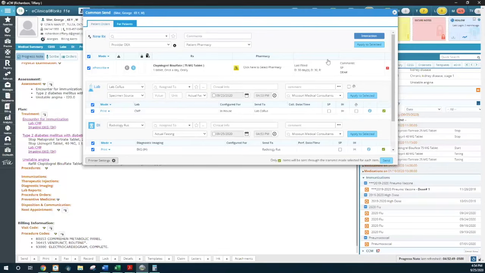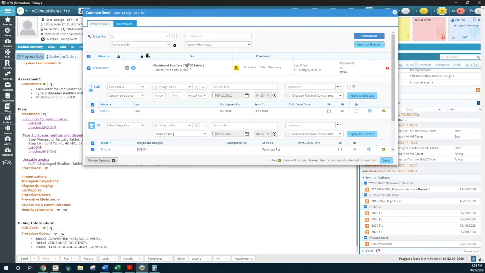A good example of this: at a practice I worked for once, we had patients that would have roughly 20 to 30 medications at times. Oftentimes they would have a couple of medications going to the mail-in pharmacy, a couple of medications they want local because they're almost out, and then this pharmacy has a good deal on that medication, so they want it to go there. It becomes a little bit of a nightmare trying to track all those pharmacies and where they all need to go.